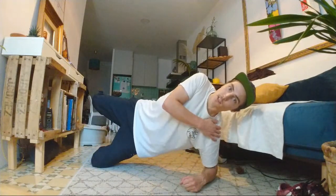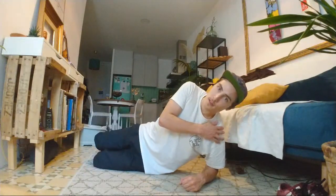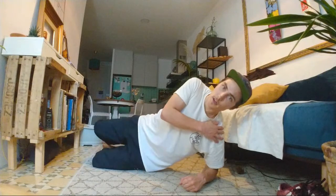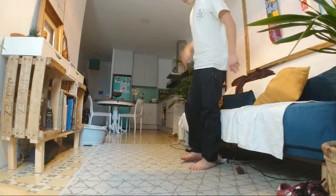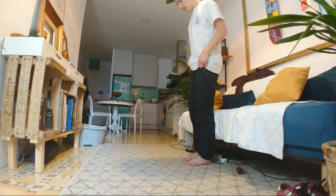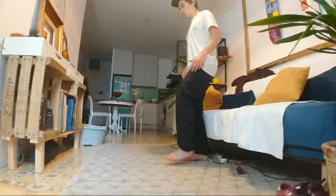So you're not collapsing onto the floor. Alright, okay? Now we're going to get up and do the other leg that we didn't work before. I guess I did 10, so we're going to do 10 here as well.